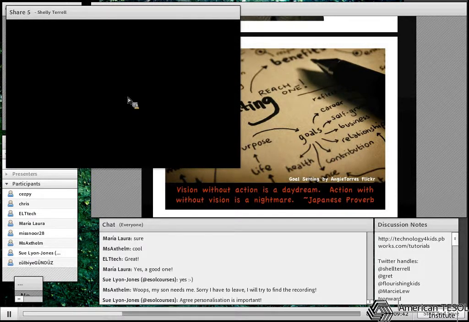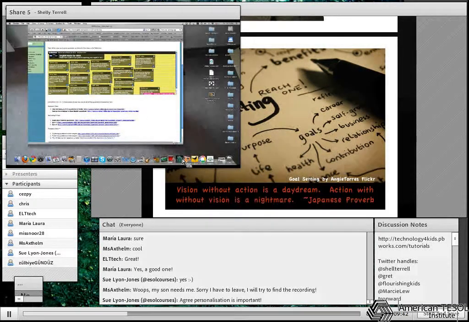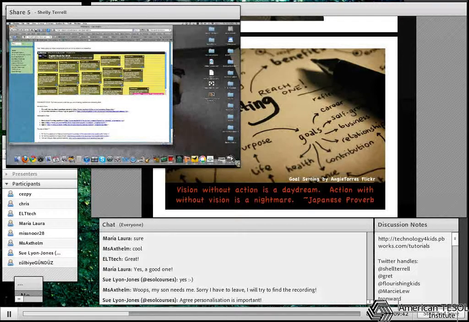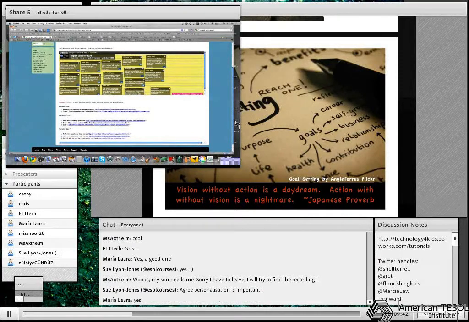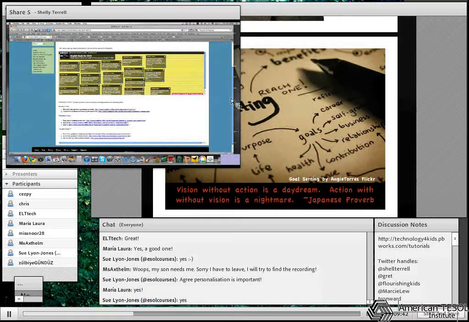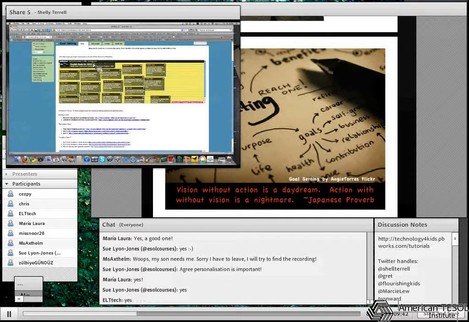Here we have each of the students, they posted their own goal statements in a Wallwisher. So let me try to make it a little bit bigger. Now it's really easy to do Wallwisher. All you do is you click on this. Oops. Well, it's not letting me click because I'm screen sharing, but usually you just click on this. And when you click on it, it's going to allow you to stick a note up there. And you can only type 160 characters. So it's really, really easy for students to use.